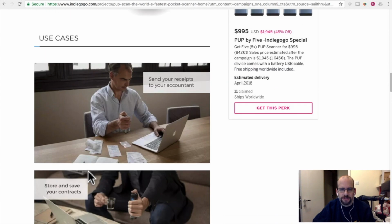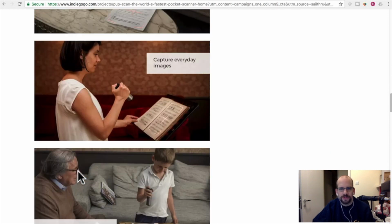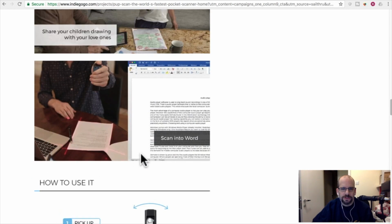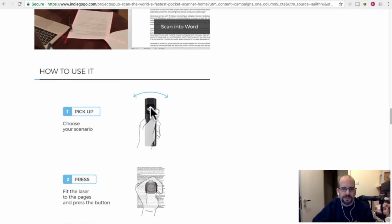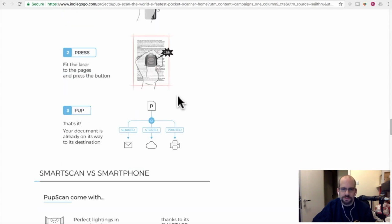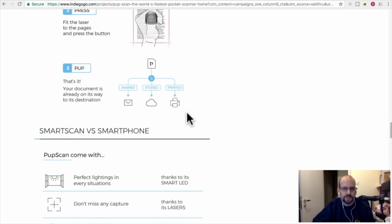And so one of the key things they show here is that it has this little laser beam thing, which will sort of show that you've got the page lined up and you're getting everything in, and it uses, I don't know, Bluetooth or whatever, Wi-Fi something, to transfer it back to your computer. And it can also do OCR, meaning optical character recognition, and it's pretty simple. So apparently it's got a touch screen. You sort of swipe to what you want to do with the document, and then you scan it, and it somehow either looks like this or looks like what they showed in the picture, and then it scans it, shares it, stores it, or sends it to a printer.